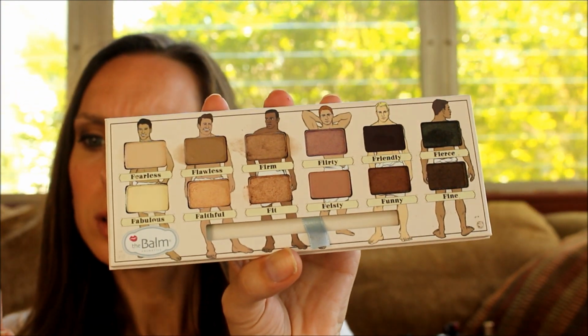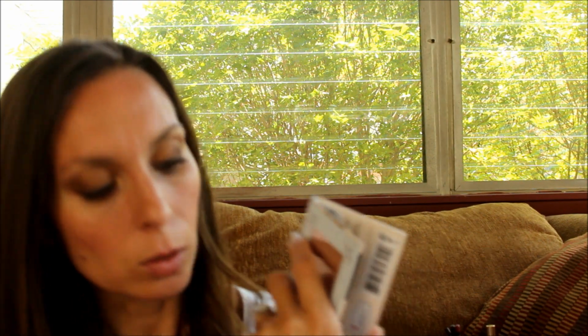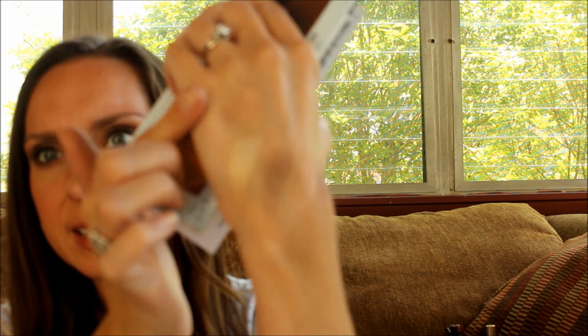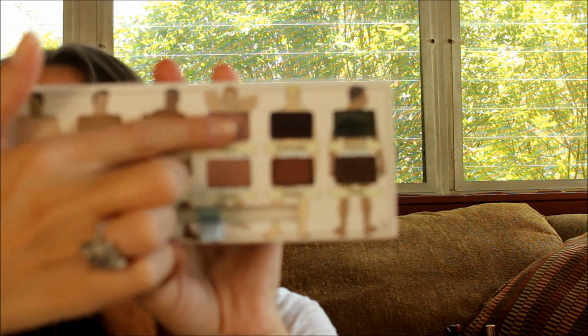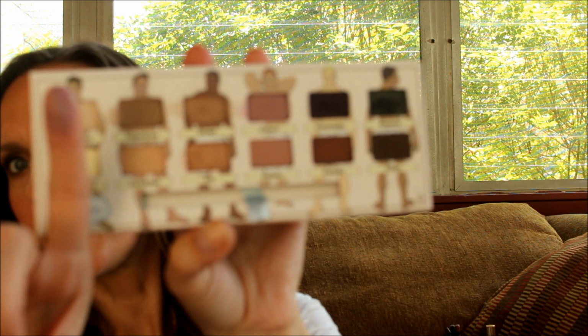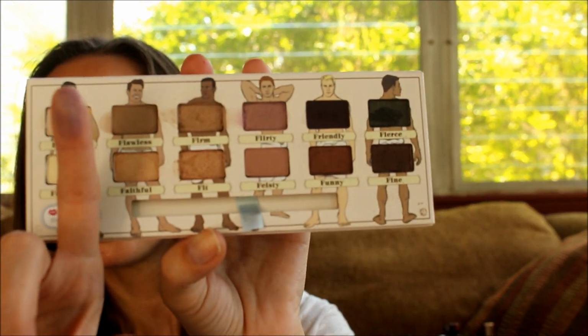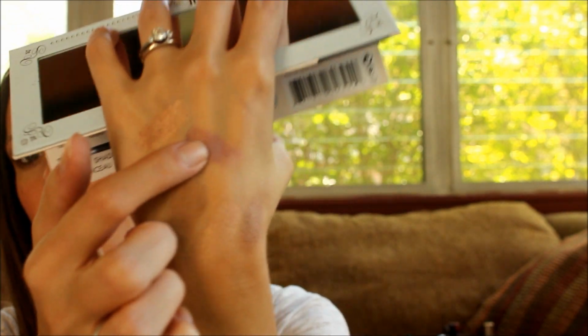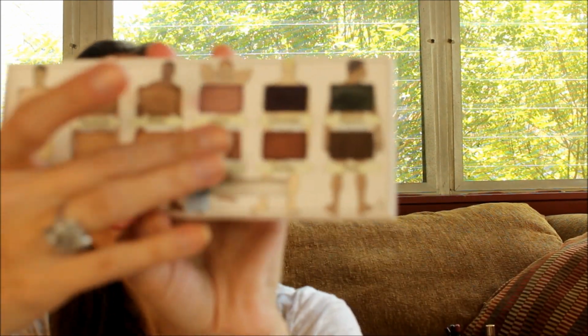This is another gold, but this one kind of reminds me of Chopper from the Naked 2 palette, or actually it's been in a lot of palettes, but it's like a peachy, more peachy gold. Oh my gosh, my battery is flashing at me. Okay, this next one is Flirty. It looks like a purpley color with a gold shimmer to it. There we go. This is it right here. Pretty.